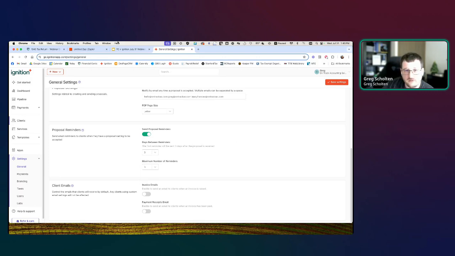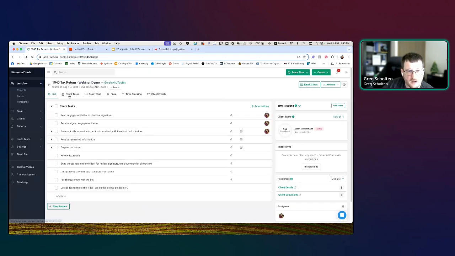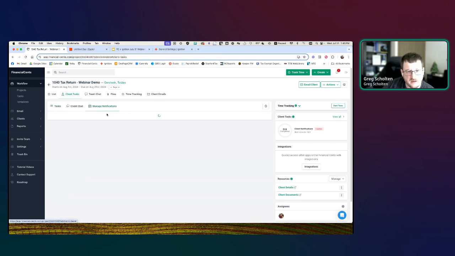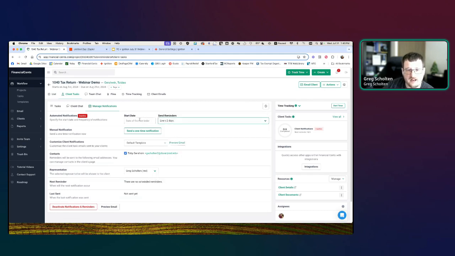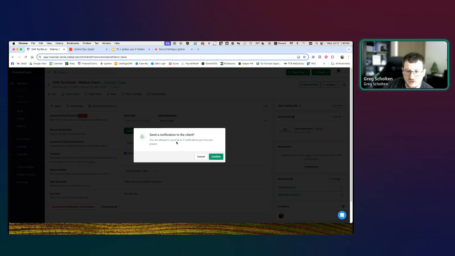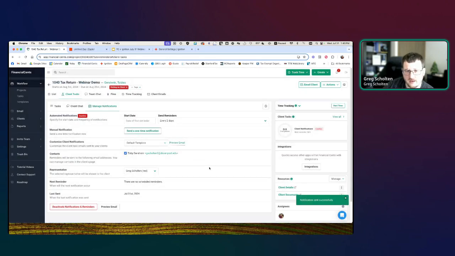For Financial Sense, you can create the number of follow-ups, all right, via the client tasks right here. And so if I click this follow-up, you can send how many reminders. I usually have mine set every 2 days because I want the work done. I don't want to send on it. And you say what day it starts, or you can send it right now if you choose. I'm going to send this right now, show what that looks like. And it'll automatically kick out, and then it'll tell you, okay, when's the next reminder, all that type of stuff.